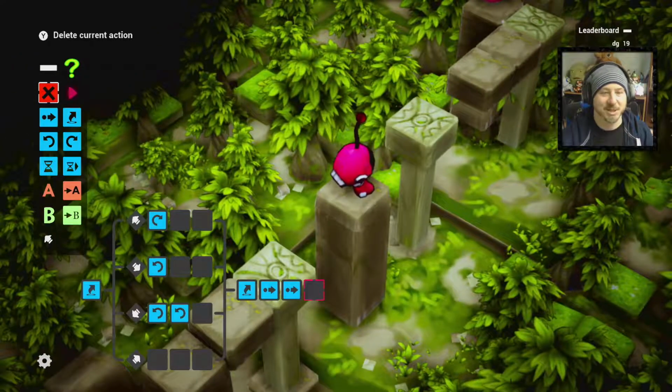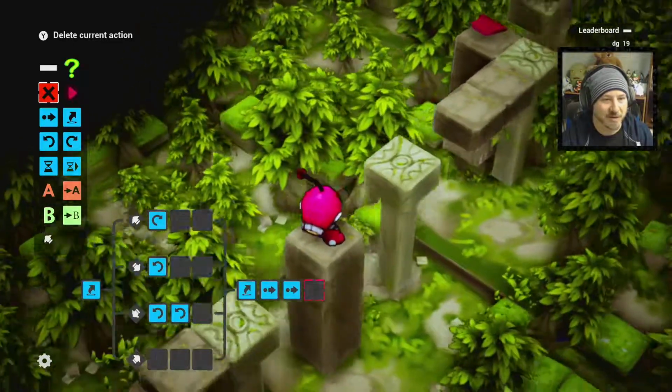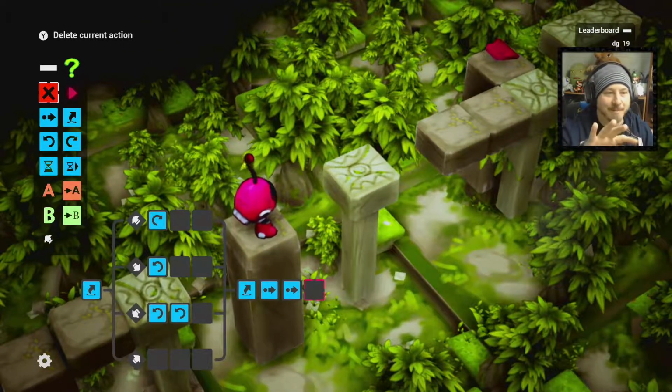The character also has this real weird aliased look to him, where he's got jagged edges all around him, and again, you may not be able to see that in the video as well the way it's recording, but in game it just looks real rough. It looks really, really rough, and it's weird because it looks like he's using sort of a different, drawn look than the rest of the environment.